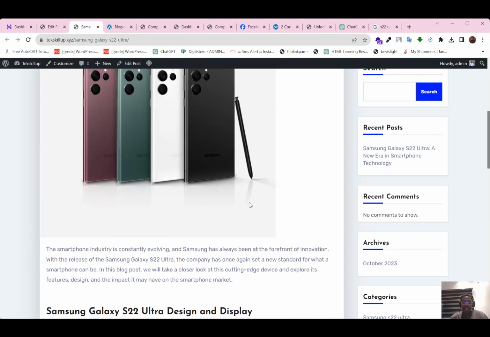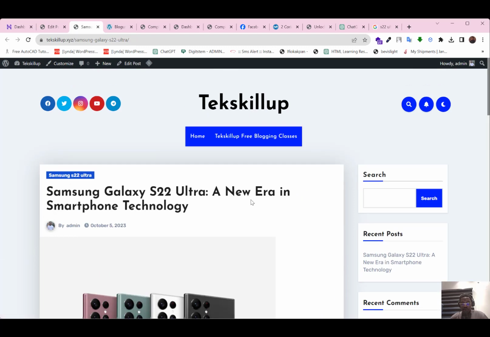So this is a standard blog that we are building, and we've been able to do this in just a few minutes. Like few minutes, we've created a blog. So what you just have to do is start creating content, populate your content with different blogs, write blog posts, and this is also a search bar that allows people to search through your blog.